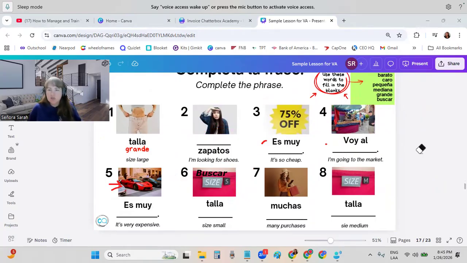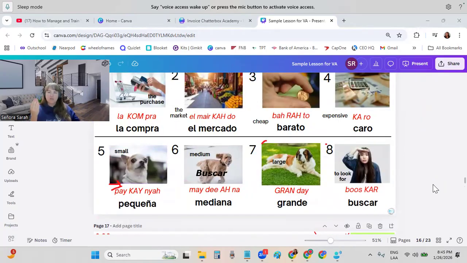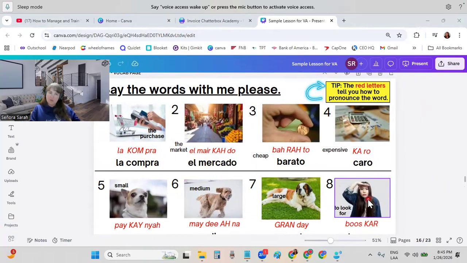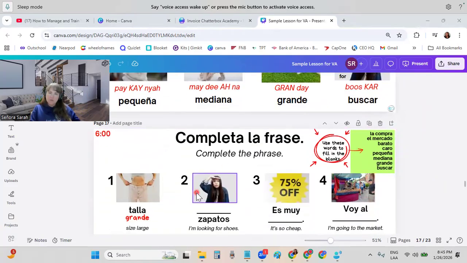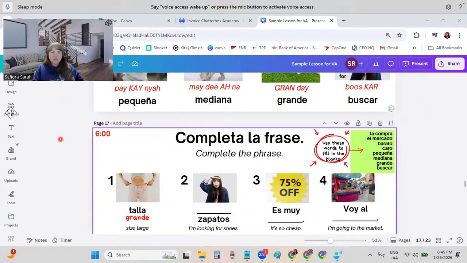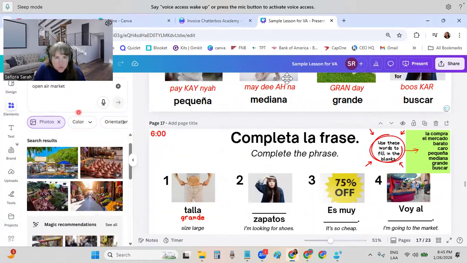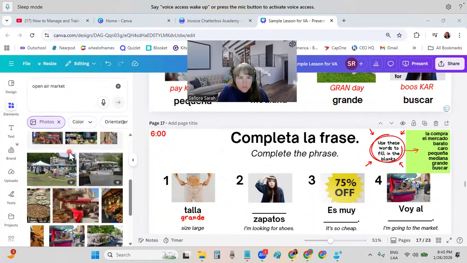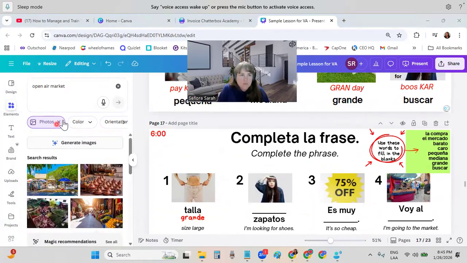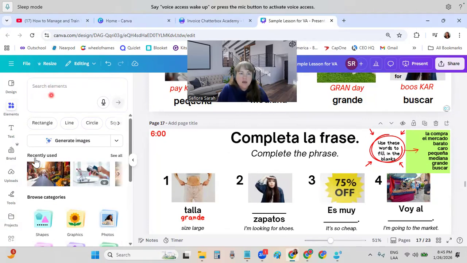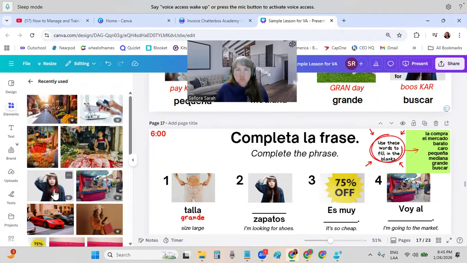Okay, you're going to have to change the pictures out. A lot of times I will use the same pictures. Did you notice that's the same picture right there? If you go into elements, they should show you your history here. Recently used is what it should say. Make sure that's clear. Then you can go to recently used, and you can see the ones you already used. Just use the same picture. For example, that's the girl I used for purchase.